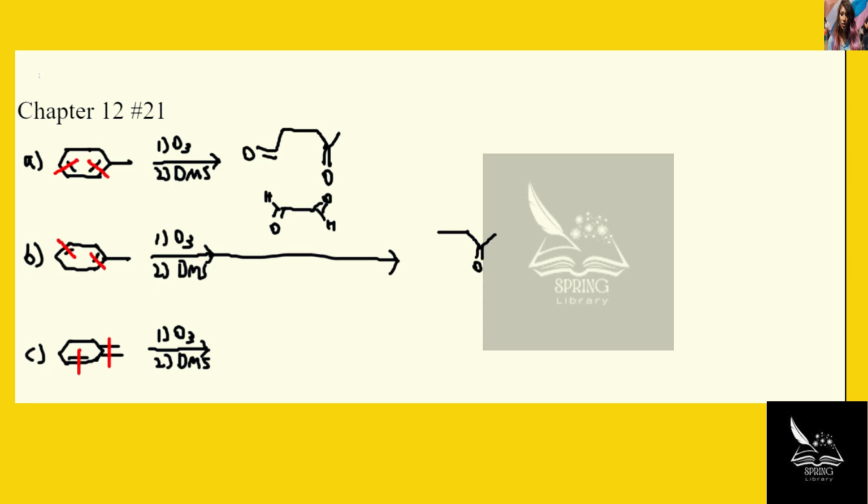So there's a carbonyl here. There's going to be a carbonyl here now. And then the other piece is the other 3 carbons of the ring. So that's going to look like this: 1, 2, 3. And then we'll put our carbonyls here as well. Okay, and we can put the hydrogens in on these aldehydes.